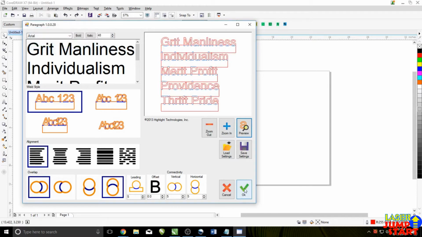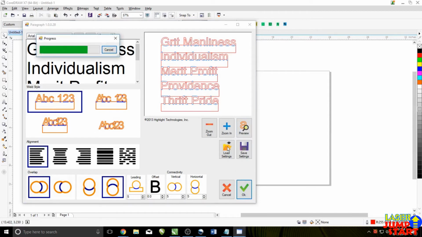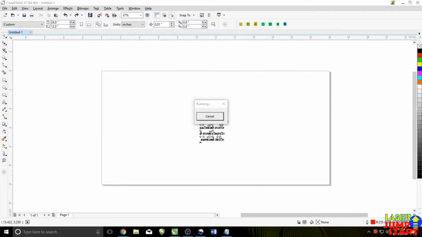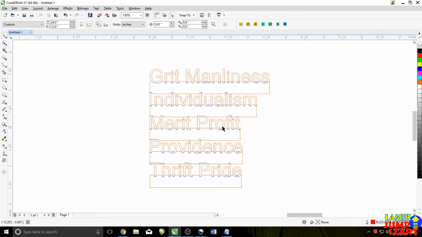I may have to make some adjustments. Here we go. So, not bad. Doesn't look bad, but I think I'm going to want to make some adjustments to that. So I'm going to cut out right here, and I'm going to go in and adjust the fonts and the sizes and everything, and get it to where I want it and how I want it to look. I'll be right back.